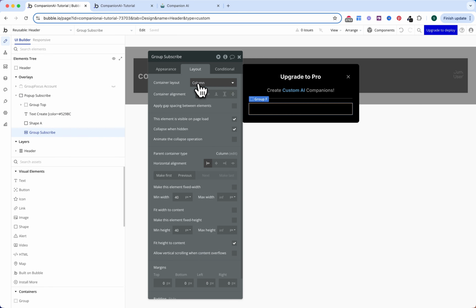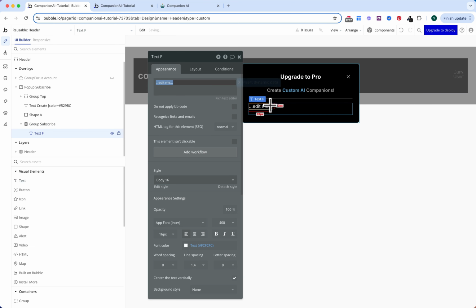Now this group container layout should be a row and the container alignment should be space between. Now we can drop another text inside this group. The text should be $9.99 /month.